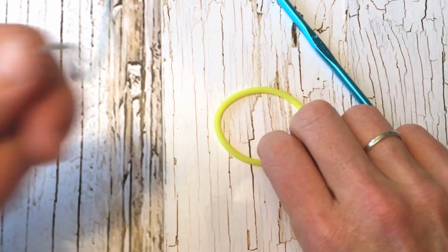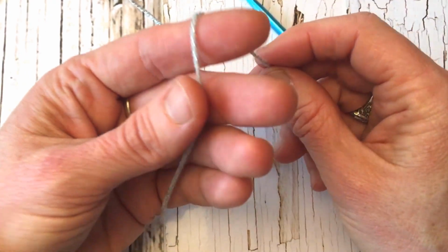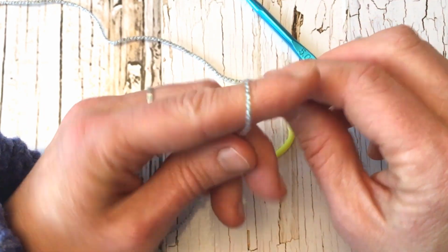Okay, so we're going to start with our yarn, our hair tie, and our yarn needle. And the first step is we're going to make a slip knot. And I just discovered a new way that you might like for making slip knots.